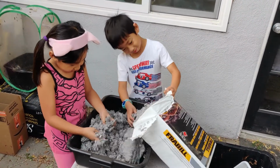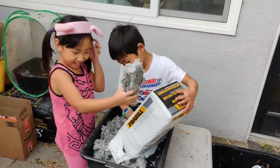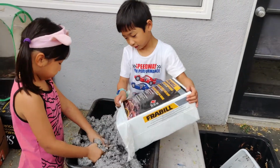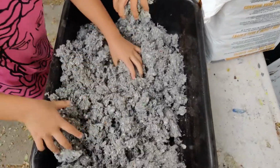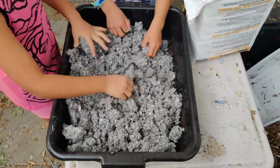Okay, once you have some of it in the tray, stand that up again, the brick. This is a really big piece. Yeah, it's pretty big. All right, stand up the brick so we can see what it looks like in the tray. Take the brick out. Okay, stand it up to the side. All right, let's take a look. It's still really chunky. Like I said, it looks kind of like dryer lint in a way.